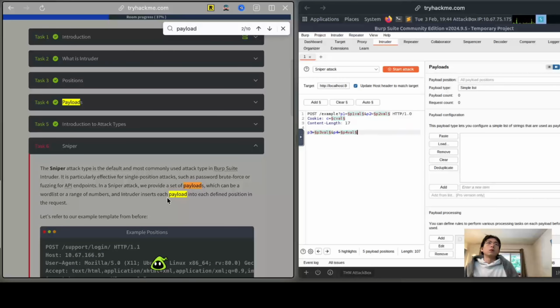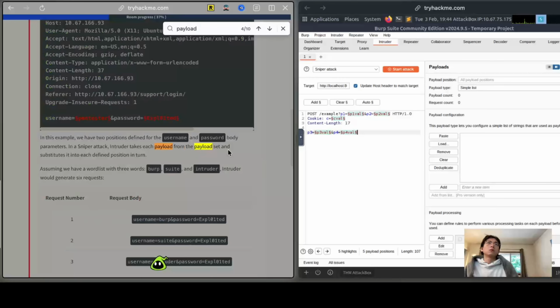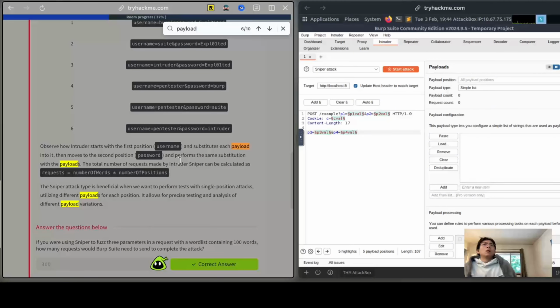Intruder inserts each payload into each position. It takes each payload from the payload set. The substitute. Okay.